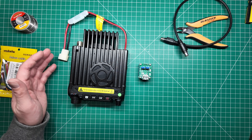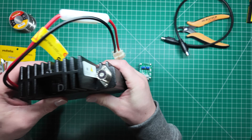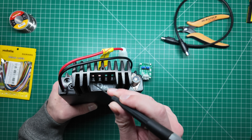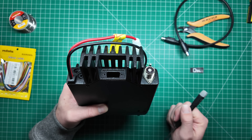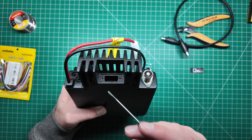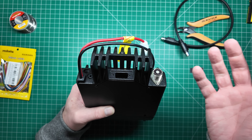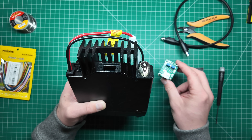It's got some other functions; you could use it as a normal mobile radio as well. But the thing that interests me is here on the back — there is a little sticker that says DSL. If I peel that sticker away, it reveals a slot for a DB9 connector, a serial port type connector. This is very similar to what is on the back of some of the Alincos; they've likely taken this design from that.